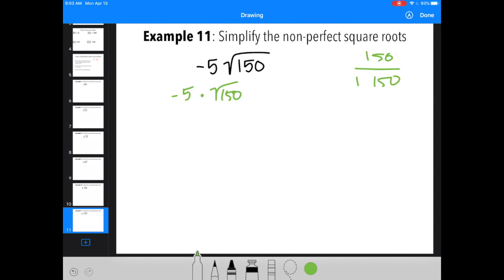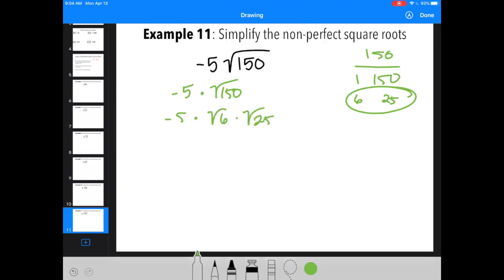Okay, I have 150. That's divisible by 5. It's divisible by 10, which, neither of those are perfect squares, but their corresponding partner may be. You just kind of get in a method of identifying, okay, that's not going to work, that's not going to work. So as I go through my list for 150, I notice that 150 divided by 6 gives me 25. That's going to work. Okay? Because anytime you have a 0 at the end, it's going to be divisible by 10, 5, 25, and that should work. Okay? So I'm going to break up my 150 into square root 6 multiplied by square root 25.